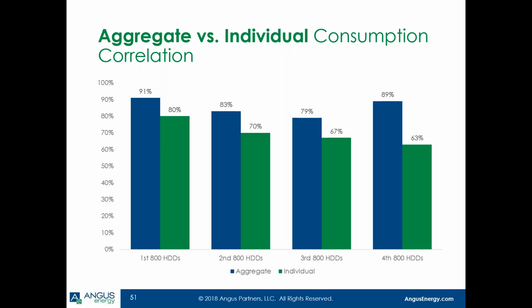67%. Look at that third one, right? Look at the third one. It says initially we were at 94%. If you just take it individually by deliveries during the winter, it goes to 79%. If you take it individually by delivery and now individually by the 1,000 customers and spread it out, your aggregate correlation is now down to 67%. That's a problem. Okay. Now, why is it a problem?